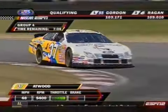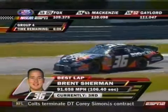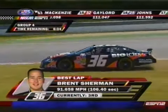You know, the other thing is Atwood's not going to drive that car in the race. They're going to start at the back anyway with Greg Biffle, so careful. So he really don't care. Well, he may not, but I'll bet Newt Moore, his crew chief, does. Probably. Here's Brad Sherman in the 36 car. Right now, 3rd fastest overall with a time of 1 minute 6.4 seconds. And going to take a little grass in there.